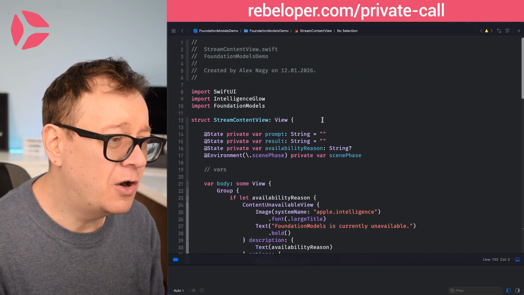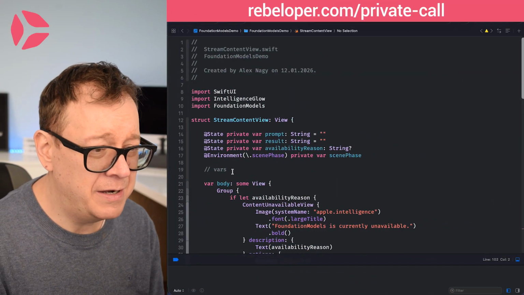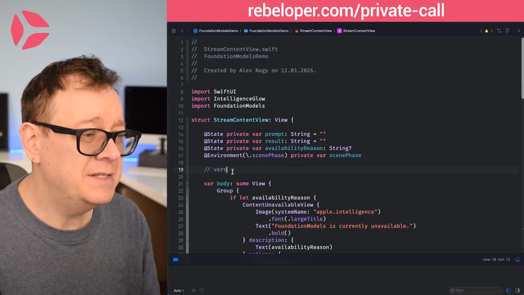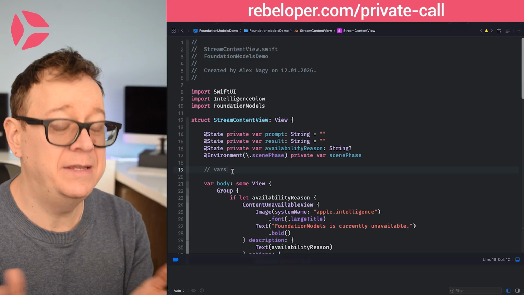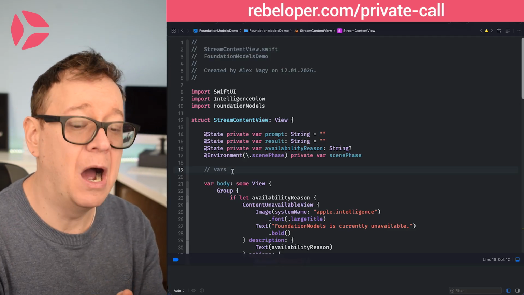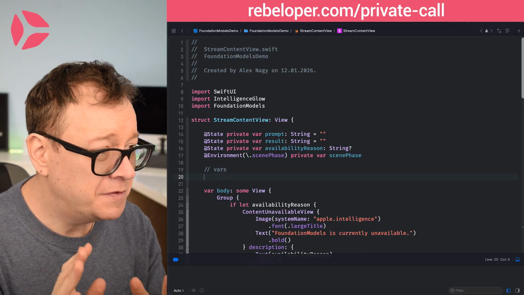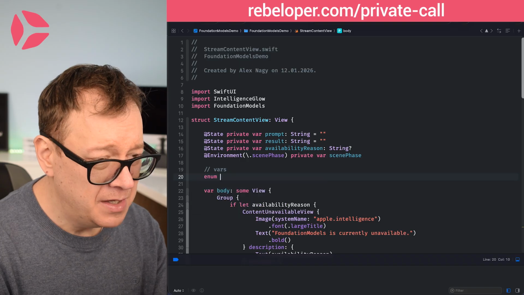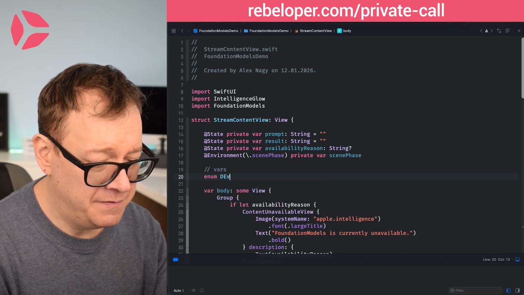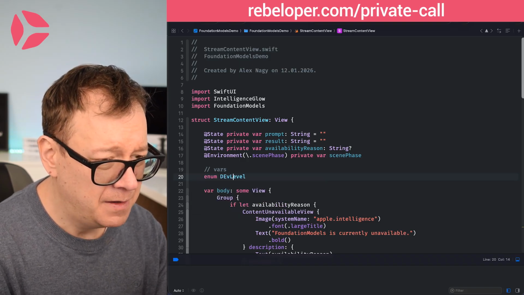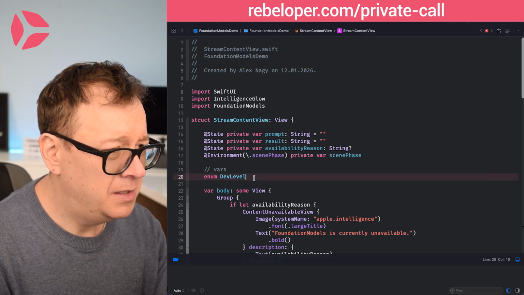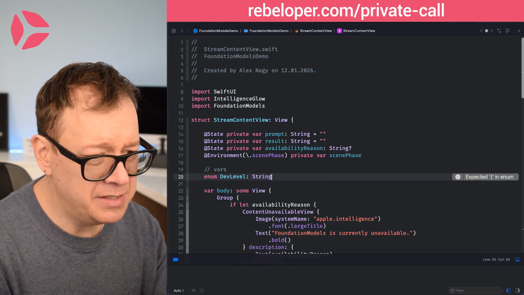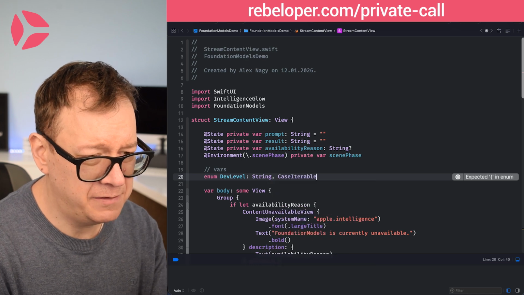So let's start off by creating some variables, and the first one is the selected developer level. For that, I'm going to create an enum so we can use it inside our picker. So first off, the enum. Let's call it DevLevel with a capital D, DevLevel. Let it be a String and CaseIterable.